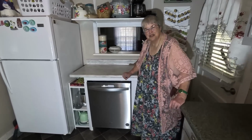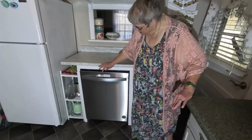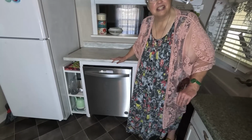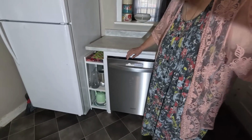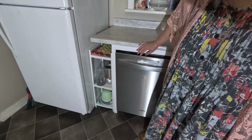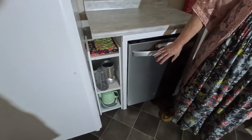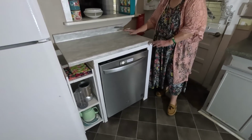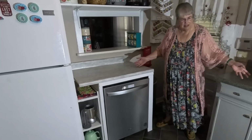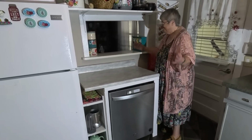All right, it's looking pretty nice. Got all this trim put on here, a little thing that shows it as clean or dirty dishes. And then here's some little shelves that we put in there. To me, adding those shelves in, besides being so convenient for me to reach some things, it just makes the whole thing look finished. I just think this is beautiful with the pass-through. Everything's still very convenient. I love it.